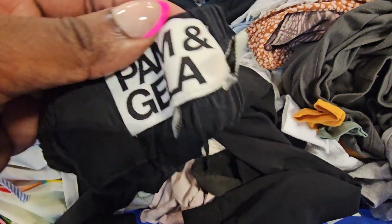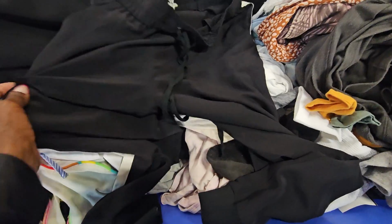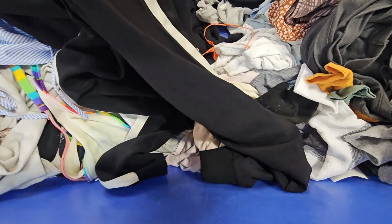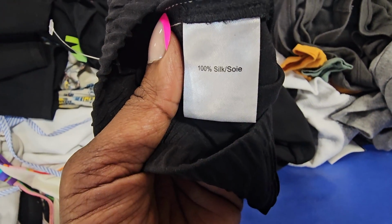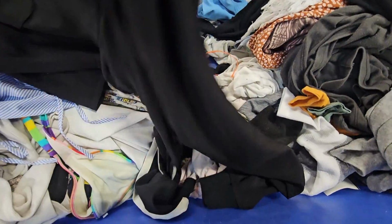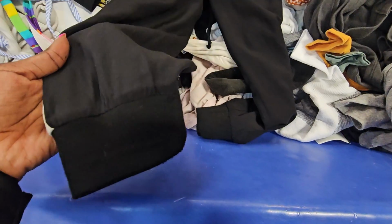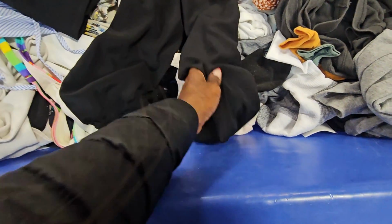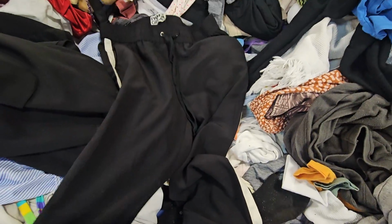I never know if I'm pronouncing that properly, but I've sold this brand a couple times over the years. These were 100% silk. This brand is so hit or miss for me. The retail value can be quite expensive, and then the resell not always there. But these 100% silk pants, I found sold comps all over the place. I literally found one for 50 and then one for 250. So we shall see. I did wash these on Gentle, and I'm going to list them today. So I will keep you posted.